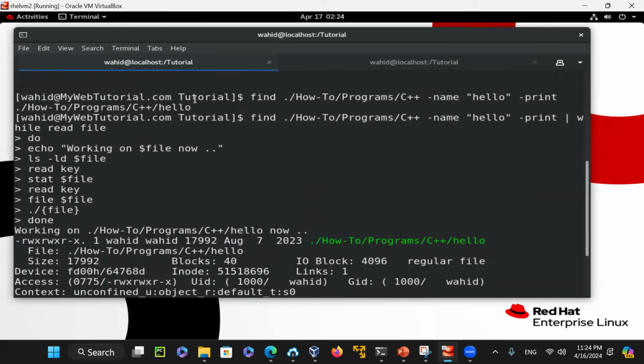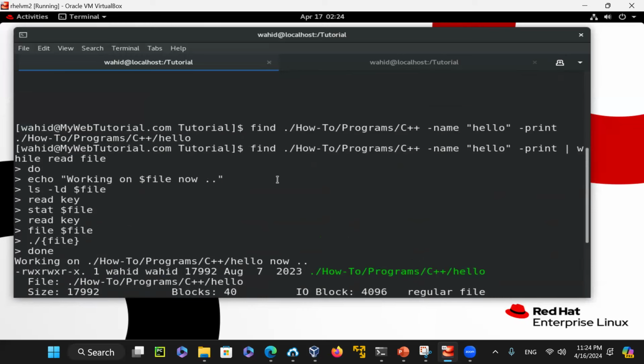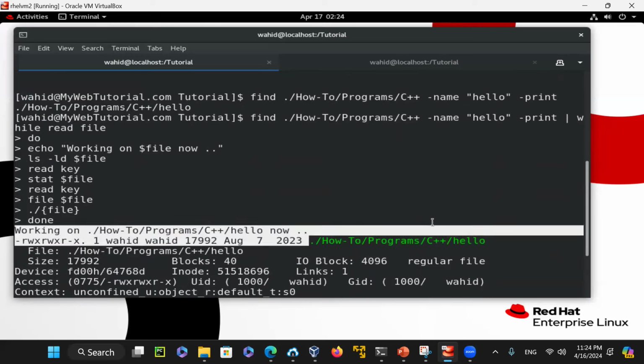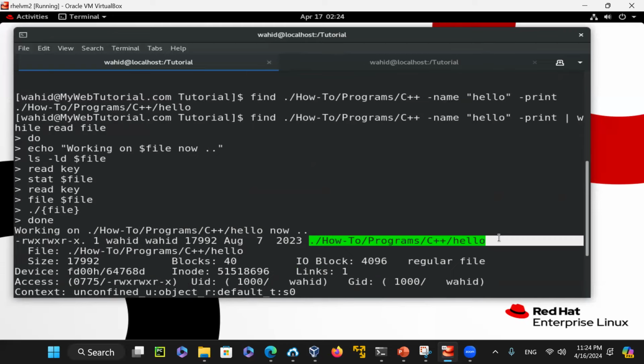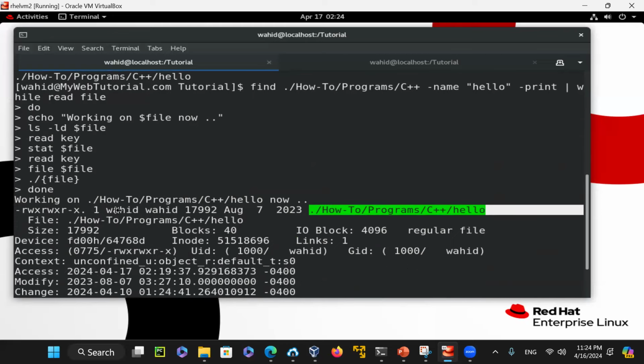And first we said give me the list. It finds out that this file is in executable link format. And when we did a second command after it, the read key did not pause for some reason. It just passed on. Usually it should actually be a pause rather than read key, and then read key should be inside the program.